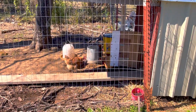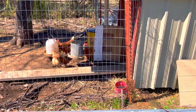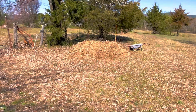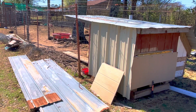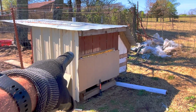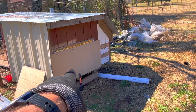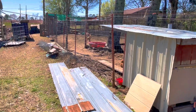Also, as you can see, the chickens are eating their food, so I want to try to minimize that as much as I can, because the more food they eat, the more it costs me. There's nothing wrong with them eating it other than money, but I'm gonna put more wood chips in that area too. So those are future plans, or real near future spring plans. I'm probably just gonna flip this around so it's facing this way, which will be good because there's a nesting box on the side I can open up. I'll probably have it where I can open that up into the chicken pen too, in case I ever really want to. But that's the plan for that.